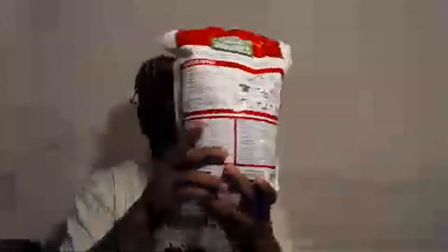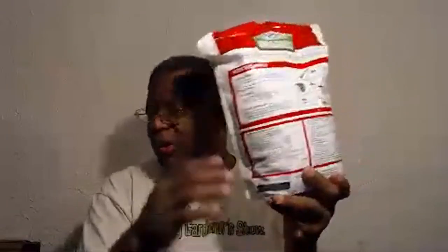Now, sometimes if you do catch me using something from a bag, I got it for nothing. That's the reason why I bought it, because I might not feel like mixing up a brew at the time. You know, you have days like that. I'm not selling this, folks. That's why I'm going to turn the label around this way. This is a 4-pound bag. It says 4 pounds right here. This is tomato and vegetable fertilizer, and it normally goes for about $6, maybe $7 in some places if they can get you to pay that. This sucker here cost me $1.25. And I bought all of them that was on the shelf.